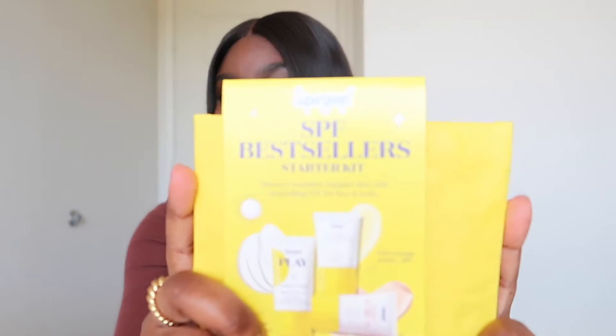The last skincare product I got is the Supergoop SPF Bestseller Starter Kit. I'm really excited about this one. As a dark-skinned girl, you want to wear sunscreen but it can give you a gray cast if you're not wearing makeup. My friend told me about Supergoop's Unseen Sunscreen a few years ago and I was skeptical, but it's like magic — it really is. Since then it's been the only one I used.